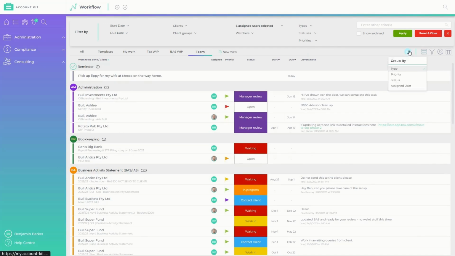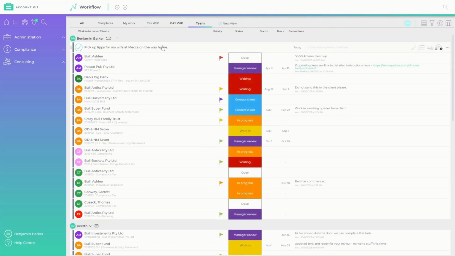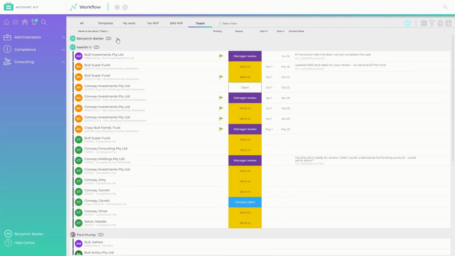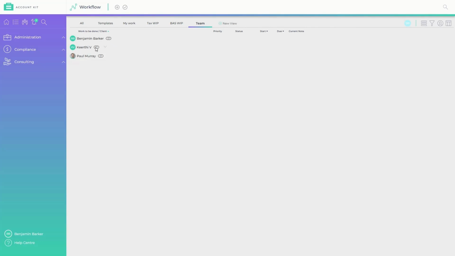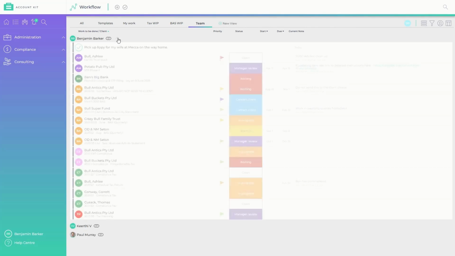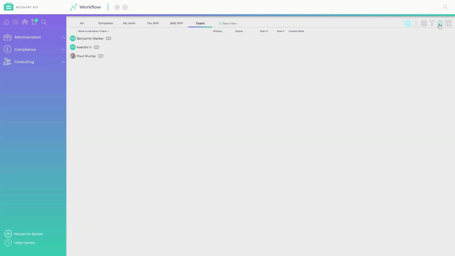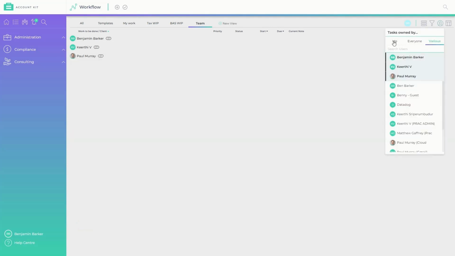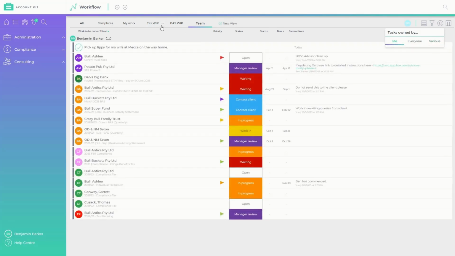And to make this more relevant in terms of a view for who's been assigned, we can then sort by user. This is in the list view, so it lists us further down. So we've got myself, Keithy and Paul, and we've each got 17 tasks each. Say I just wanted to view what I have, I can just click down there and then we can go from there. Let's say I only wanted to view what tasks I had on, I can click me and that'll just sort by me only within this view.